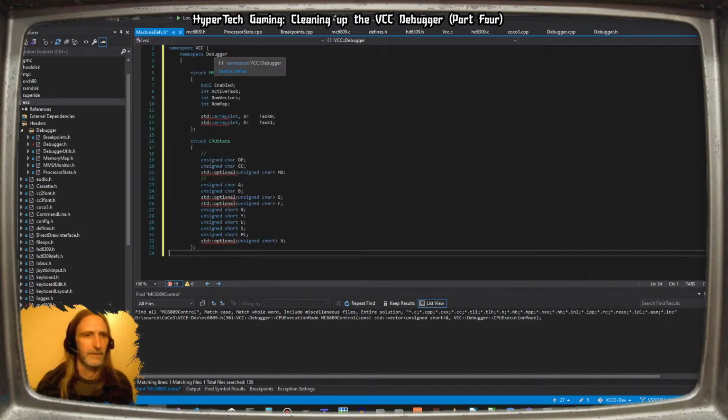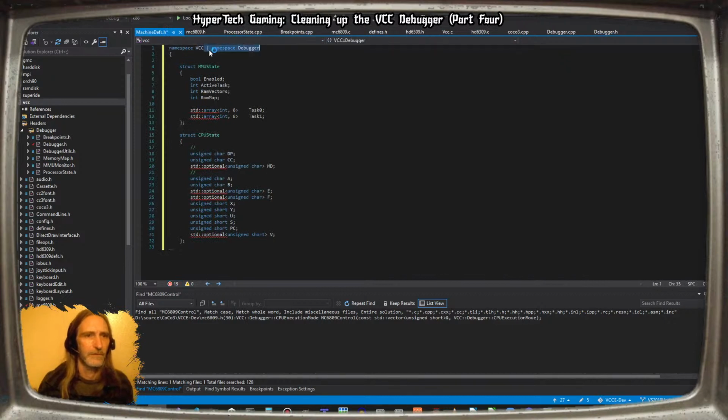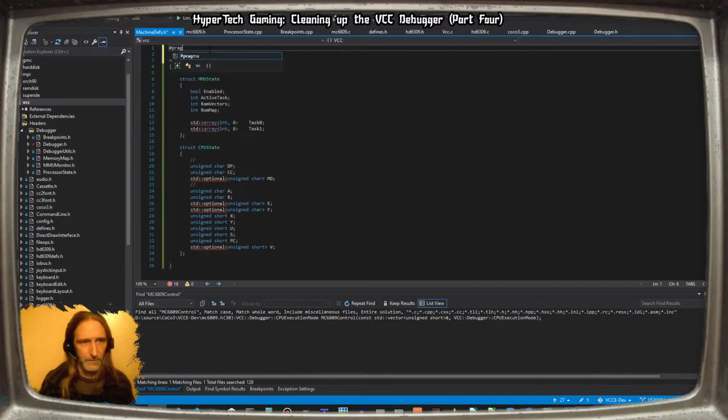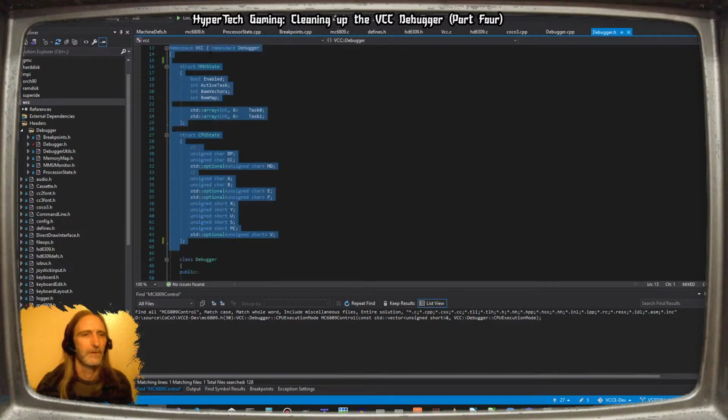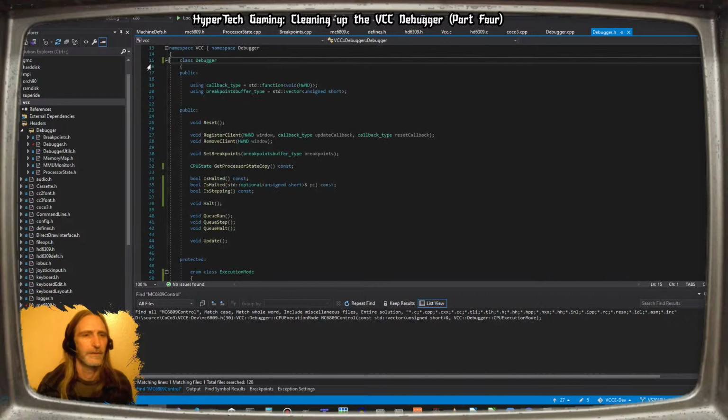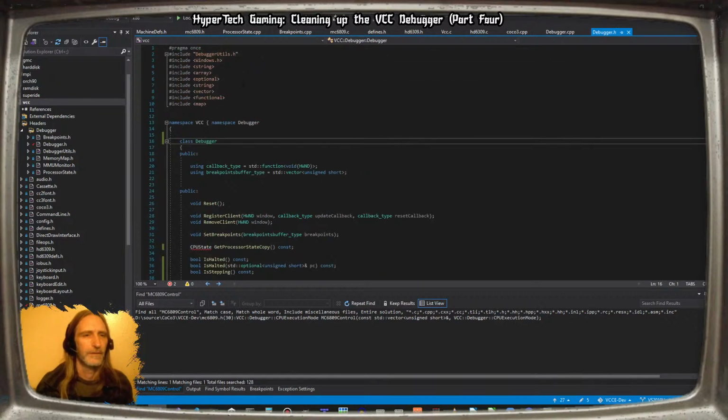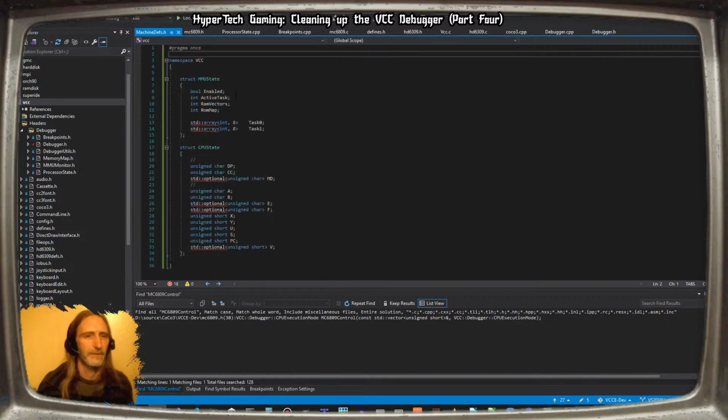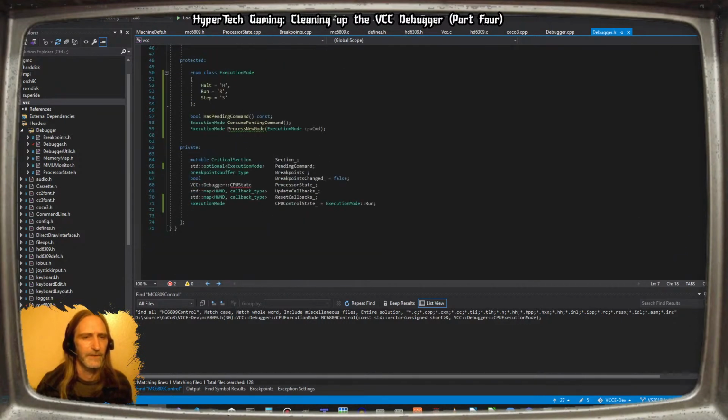And so, get rid of that. And let's see, what do we have in here? We've got array and optional, which do we have? No, we do have optional down there.